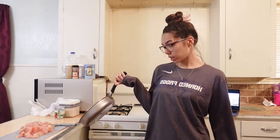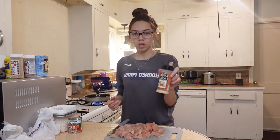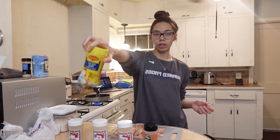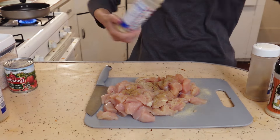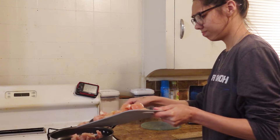Now that I have the chicken diced, I'm going to heat the pan up with vegetable oil and season it. For our seasonings, I'm just going to do onion powder, garlic powder, fajita seasoning, ground cumin, and chicken bouillon. I'm honestly like a lazy piece of shit and this meal probably takes like 20 minutes to cook, but I think my pan is hot enough. Chicken is in the pan. I'm going to go ahead and add some more seasoning — it looks like it needs a little bit more, so I'm going to add a tad bit more of everything that we just put in.